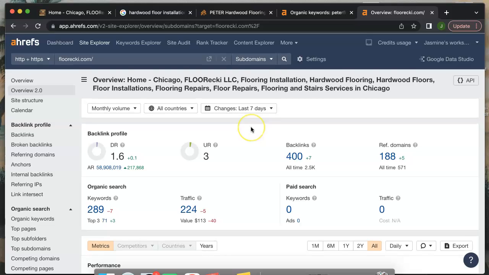If we go over and look at yours, you can see your domain rating is 1.6 and then the trust score here is 3. So we are quite a bit lower than your competitor. And this has to do with your backlinks, right? So you have 400 backlinks, which is not a bad number at all. But we want to go through and make sure that those backlinks are quality backlinks. Make sure they're coming from good, reputable websites, and then continue to build on that. Because the more backlinks you have, the higher your score is going to be.